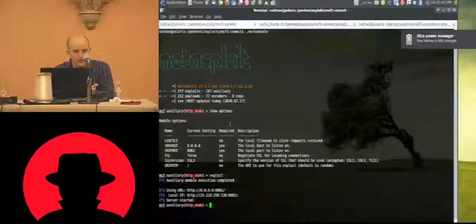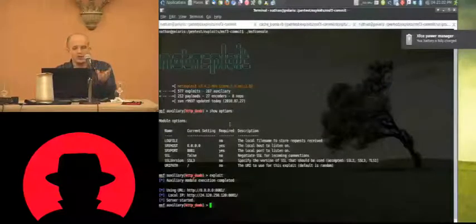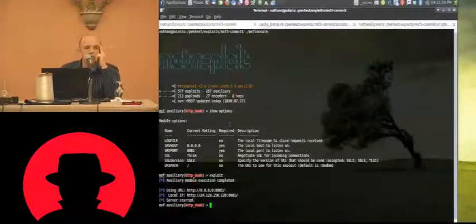For this, I had to write a simple HTTP dumper. It's just an auxiliary module that records anything you send to it. It's a simple way to record any information you receive.